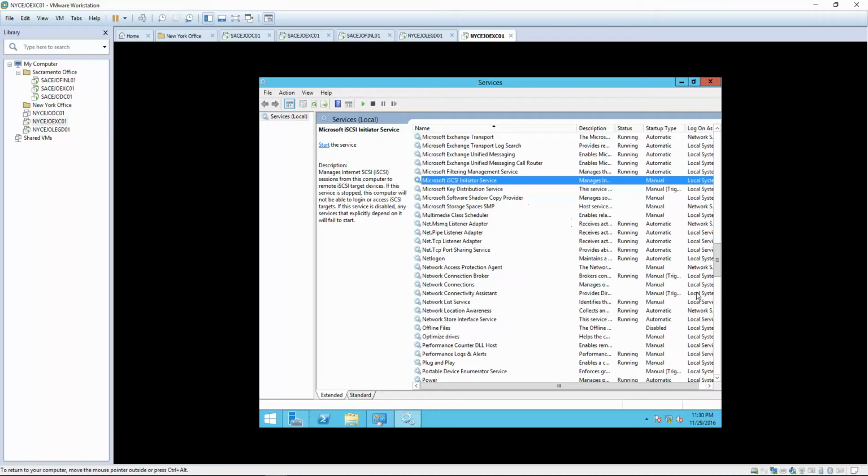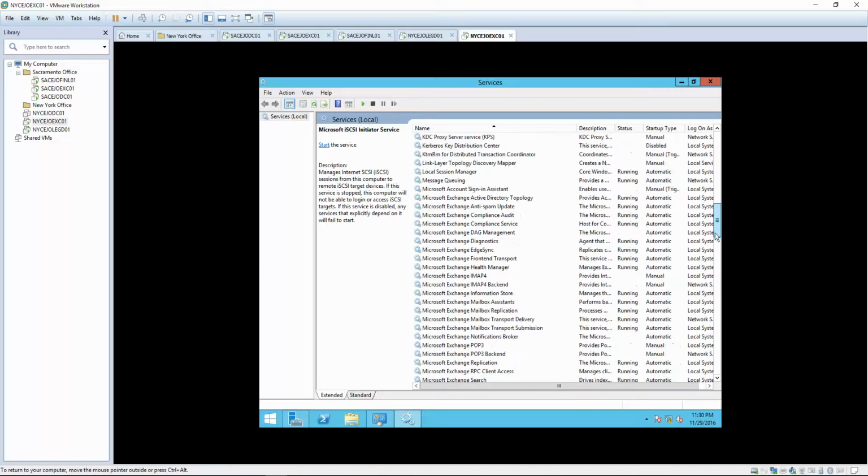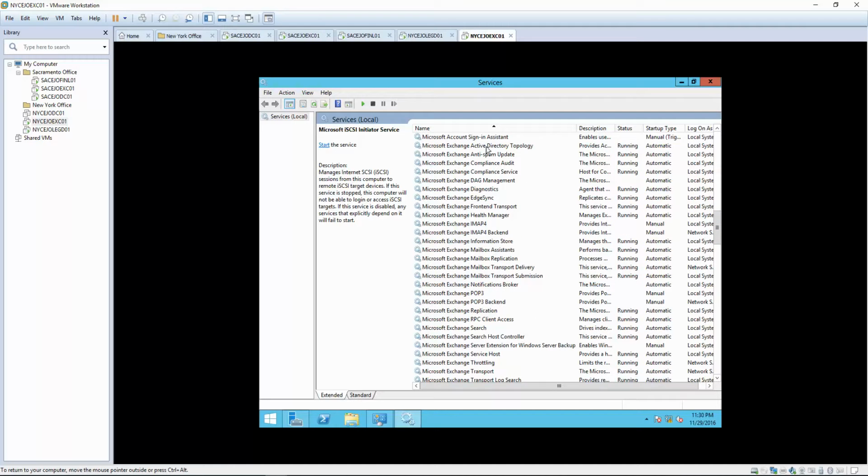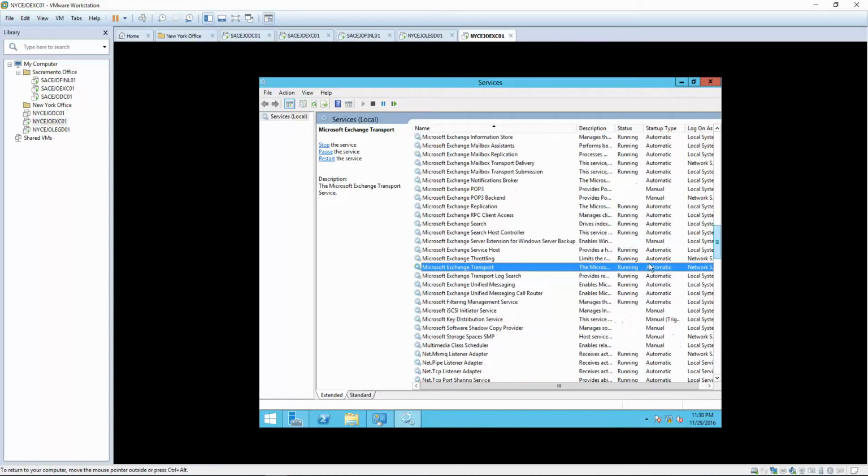So most of the time when your information store service is stopped, or your Active Directory topology service, it is because this service belongs to your mailbox database and public folder databases. So when it is stopped, your Exchange connectivity is not working, and sometimes when you are not able to send emails, you can restart your Exchange transport service, or check if the Exchange transport service is running or not.